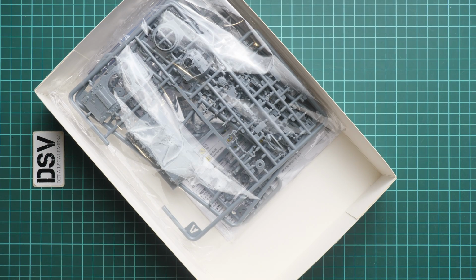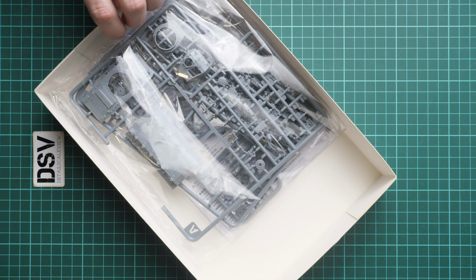So this is a top opening box, and here is what we have inside. There is plenty of space, so as you can see everything should arrive intact, and we have each of the sprues packed. Well, actually they're just packed in one plastic bag, so I just need scissors in order to open it.